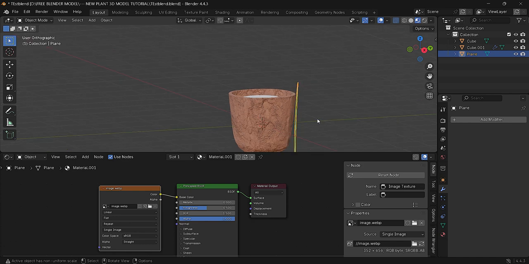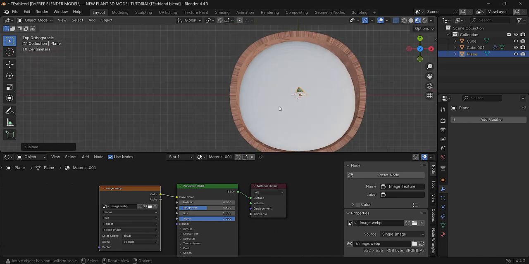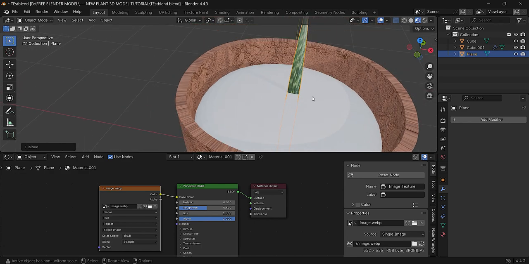Now select the leaf, hit 7, G X. Now we are going to duplicate it.